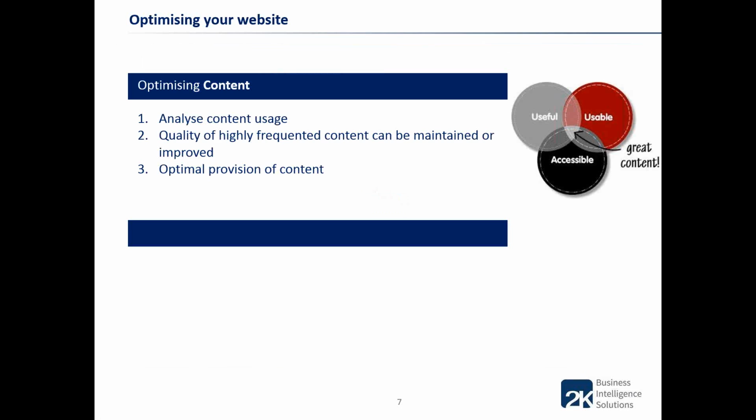So there's this sweet spot there that you can see in this little diagram. Content should be useful, it should be usable, it should be accessible, and obviously the sweet spot is just where all of those overlap. I suppose that probably goes without saying. Optimizing the usability for your customer, very important. System quality through transparent navigation. The navigation needs to be clear.